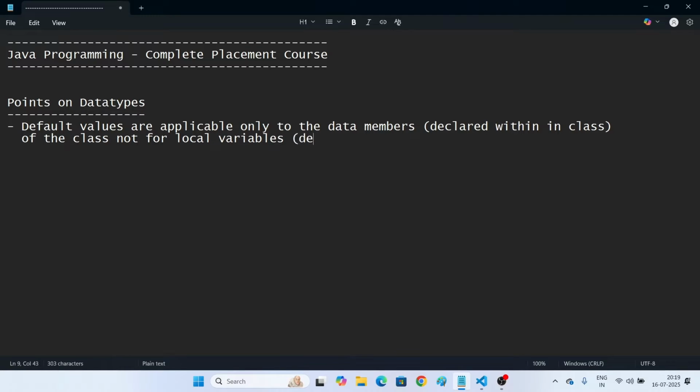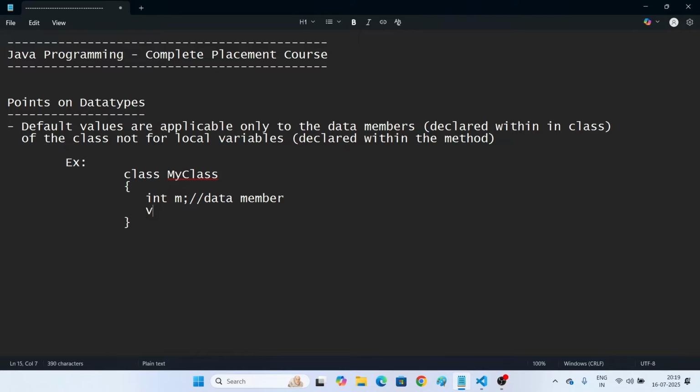How to know local variables? Those declared within the method. When you declare a variable within a method, they are local variables. For example, take a class like MyClass. If you declare any variable inside the class, we call this a data member. A part of the class is called a data member.